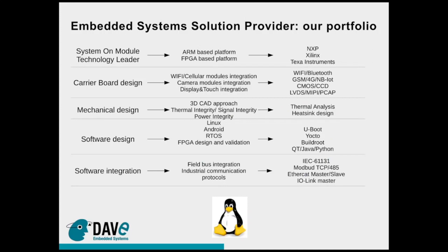With this electronic background, Dave Embedded Systems nowadays offers a wide portfolio of services and solutions in the software and mechanical design area. Dave Embedded Systems is ready to support you during the design and integration of your enclosures in aluminum, plastic, or whatever is needed. On the software side, Dave Embedded Systems supports board support package development on Linux, Android, and real-time operating systems.